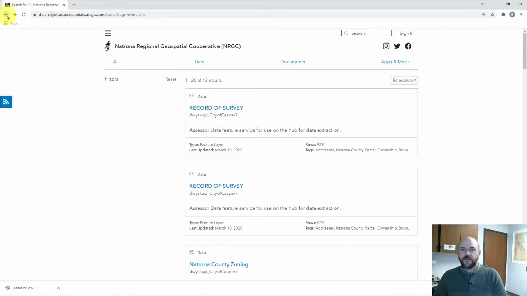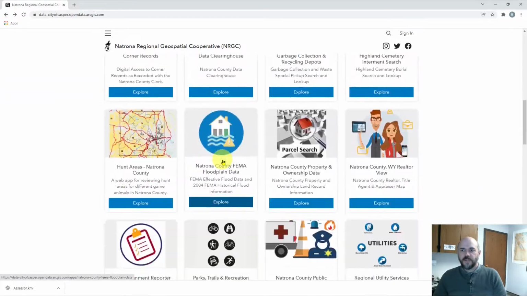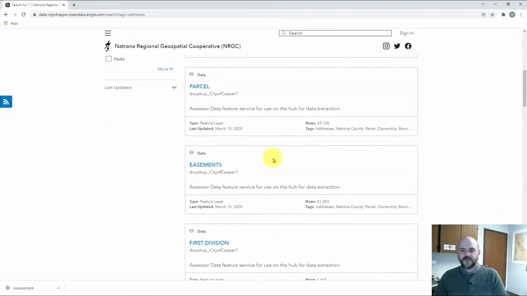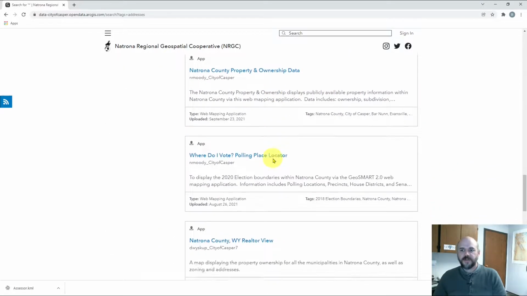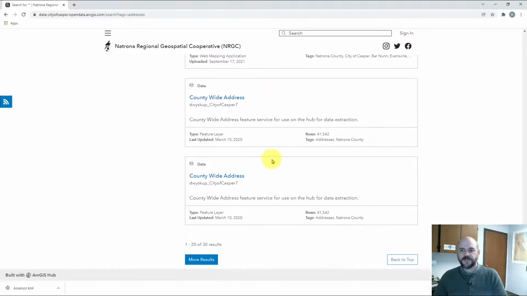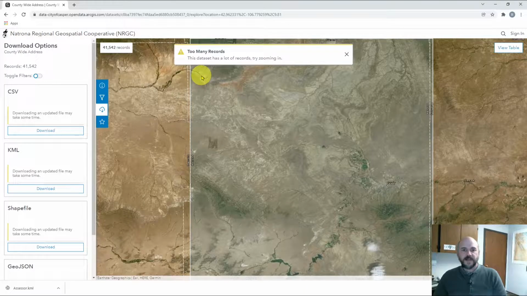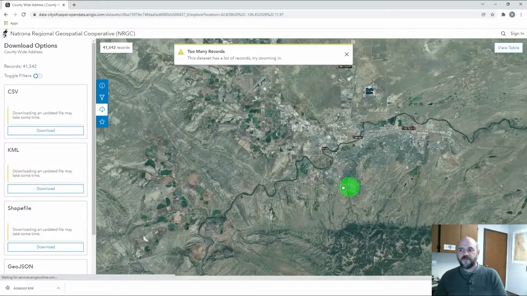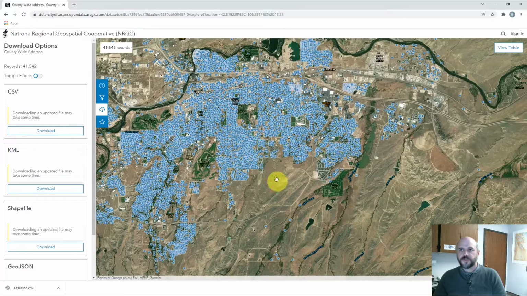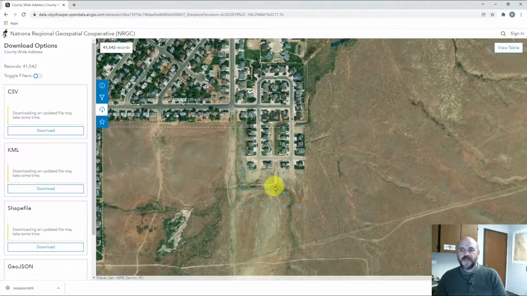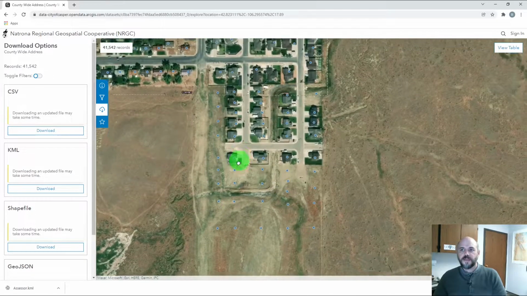And we'll jump back to the data library and look in address and street for some address data. We'll scroll way down here to find address. Again, we're brought to the data download map, but for this case, it's focused on the countywide address data. Zoom in much like we did before, and at a certain scale, we'll start to see that address data populate, and we can see the addresses that are present in the Heritage Hills area.